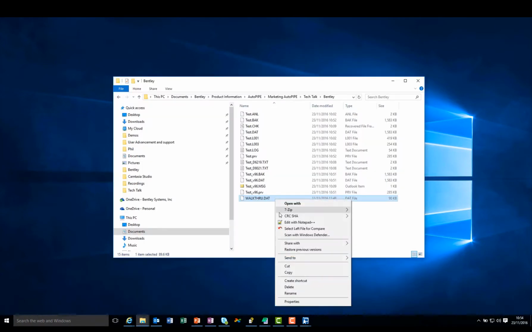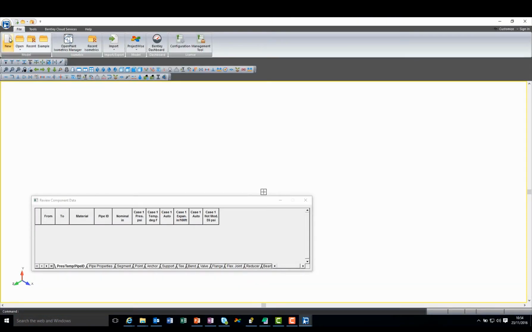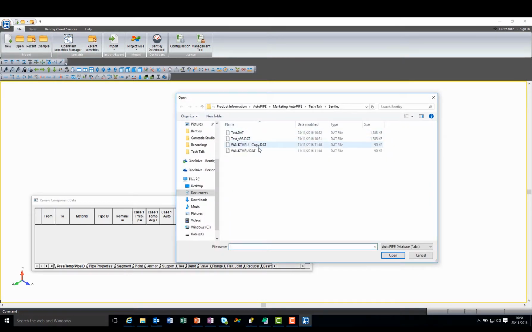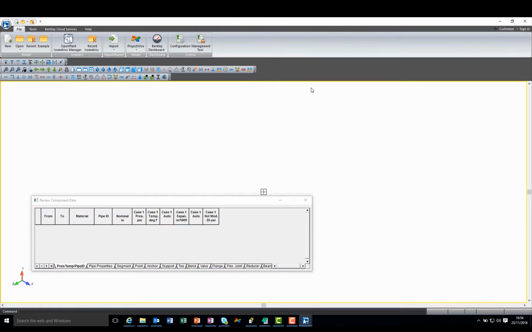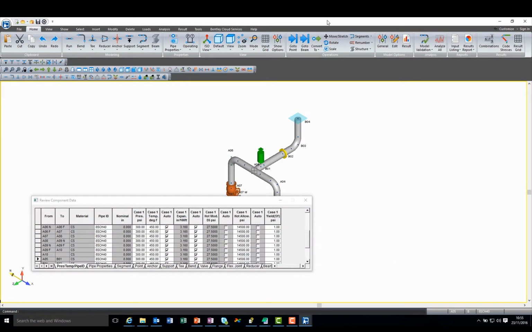First, I will make a copy of the model. Now I will open the original on the left and the copy on the right. This is one of the benefits of AutoPIPE in that you can have 2 sessions running side by side.